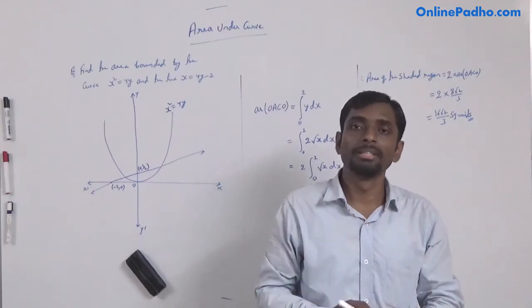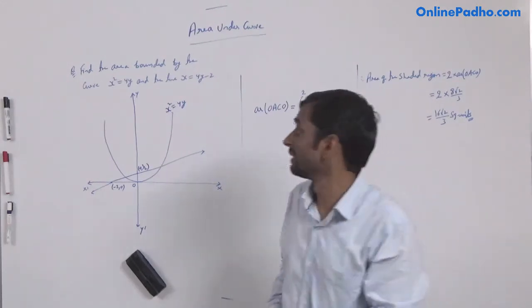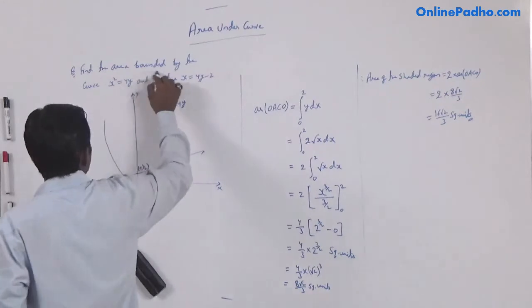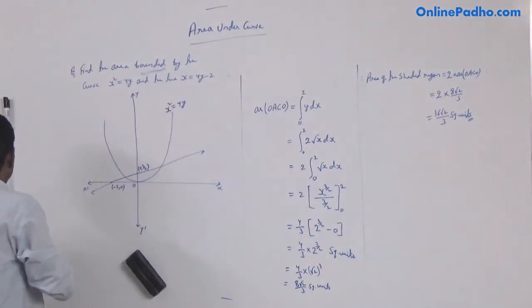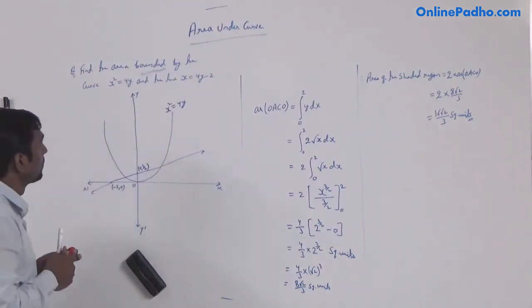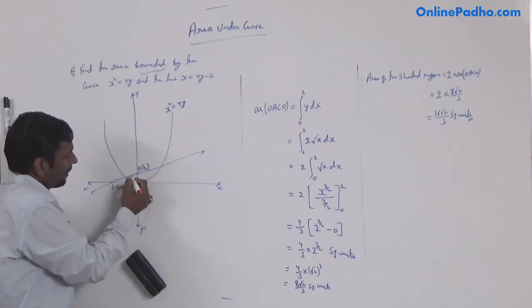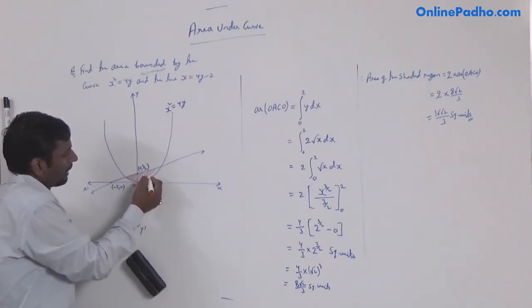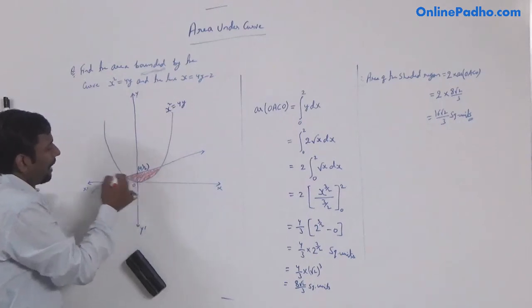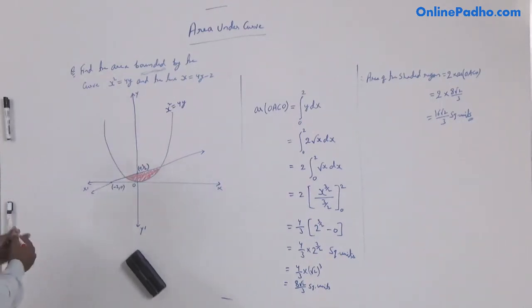Now the question is, find the area of the bounded region. So we have to set the bounded region of the straight line with the parabola. I think this is the bounded region with the straight line and the parabola completely. This is the bounded region. Now we have to find the area of this bounded region.